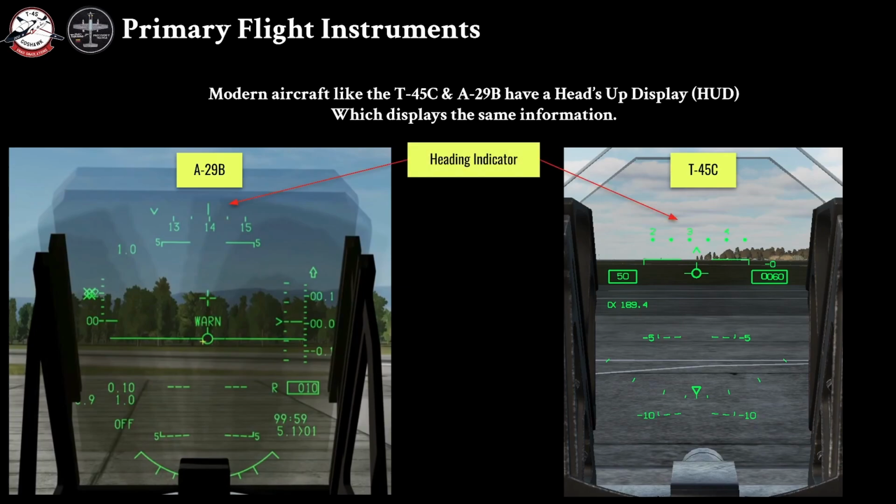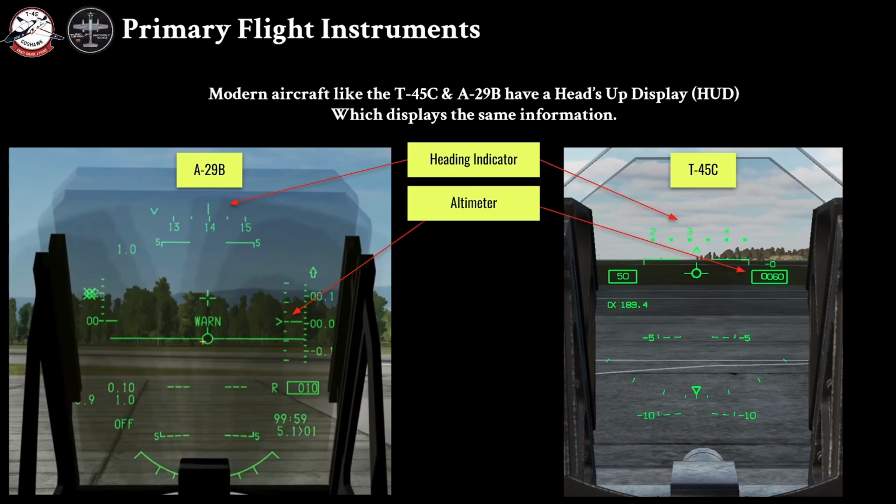So, with most heads-up displays, you're going to find the heading indicator, right, where it's that upper portion right there, which is showing the heading of the aircraft. Okay. Then you have the altimeter, which is usually on the right-hand side. Okay, it's either a tape like the one here on the A29, or it's going to be a box with a number in it like the T45. Okay. Sometimes you can configure it where it shows both. Sometimes it's one or the other. It just depends, but it's almost always there on the right-hand side.